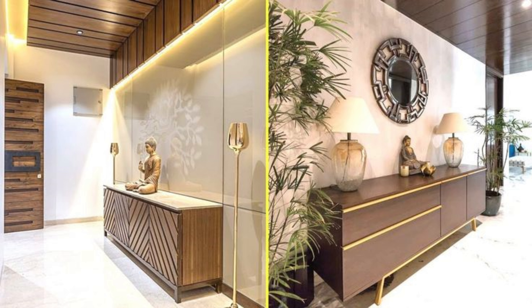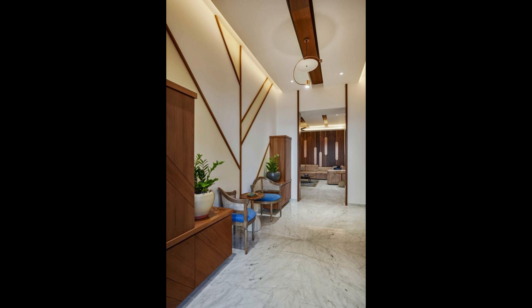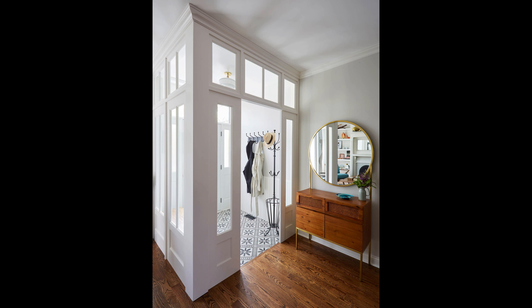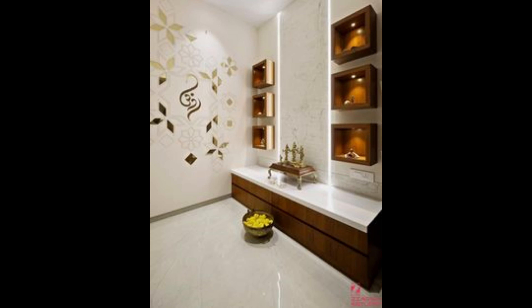Number twelve: accent with area rugs. For open areas with a minimalist design, choose a large area rug to complete the room. Round rugs in square rooms exaggerate the corners while bringing attention to the center of the space. This fresh, clean foyer with white walls, trim, and decor is exceptionally inviting with woven accents placed throughout the room — a style this soothing makes coming home not only relaxing but an experience in itself.